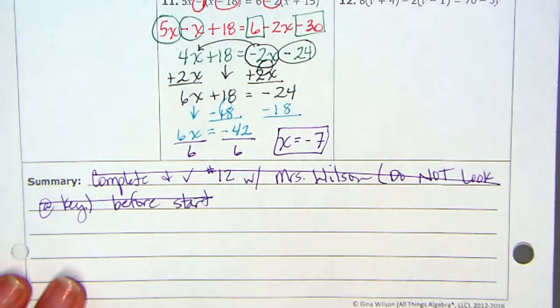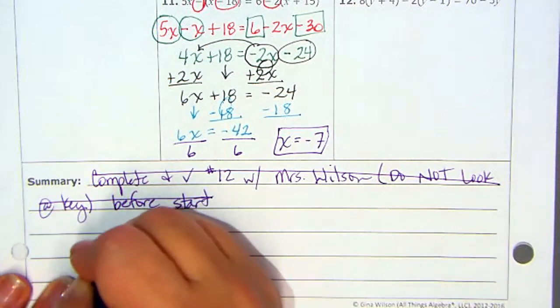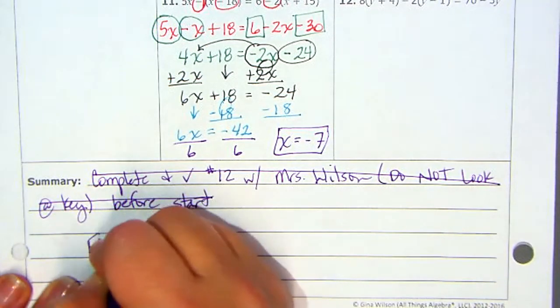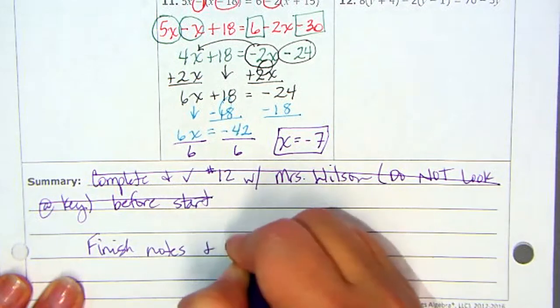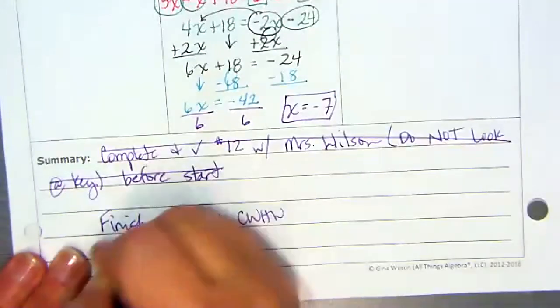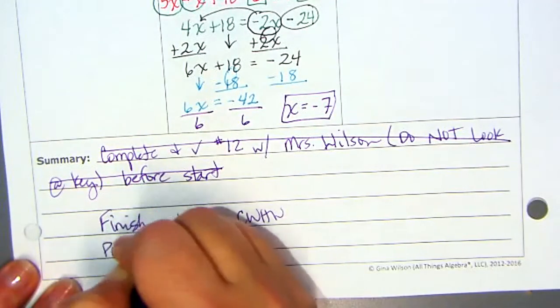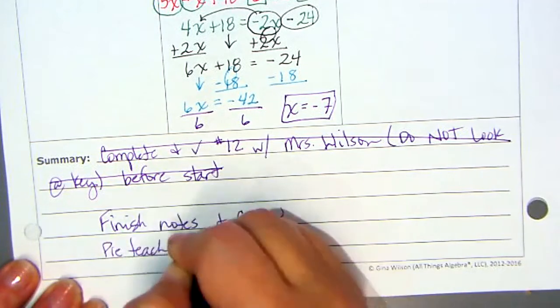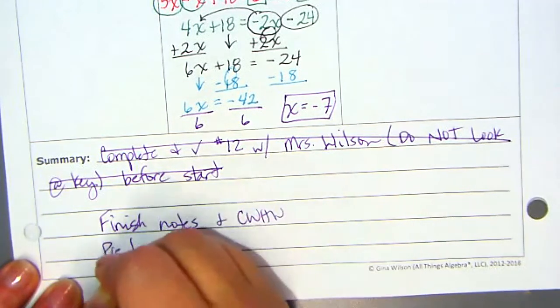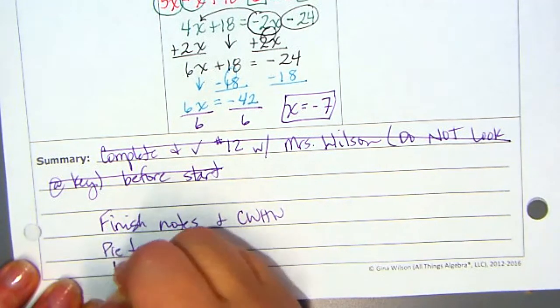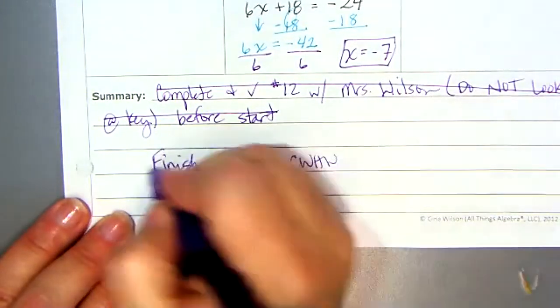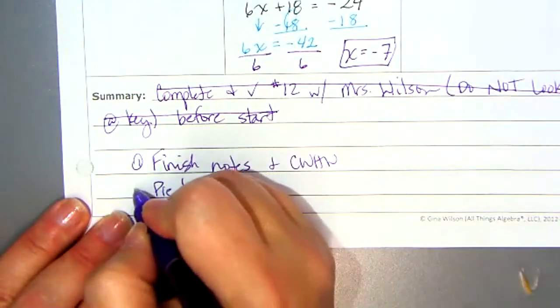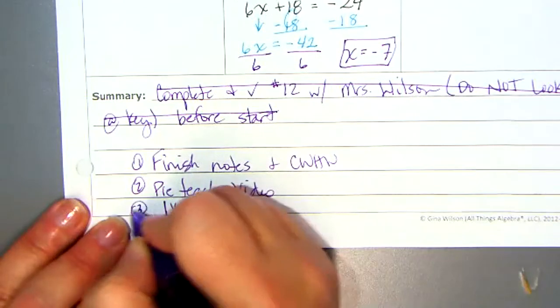You're just going to complete the rest of this page, and then you're going to complete the classwork homework. So you're going to finish notes and classwork homework, and then the pre-teach videos, and then IXL math. That's the order in which you're going to do this. So you're going to finish the notes, classwork homework, pre-teach videos, and then IXL math.